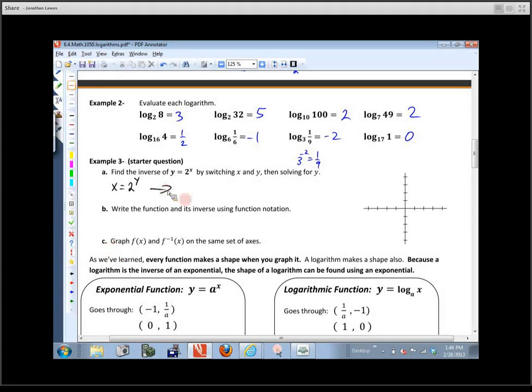I could stare at this all day long if we hadn't gone through those ideas on that first page. This right here is an exponential expression. I want to get y by itself. The only way I'm going to be able to do that is if I write it in logarithmic form. So I'm going to write log base 2 of x is equal to y. And that's it. Now, I realize it ends up in the wrong order, so I'm just going to change it around. y equals log base 2 of x.